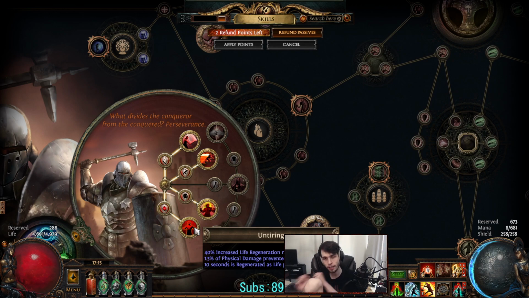So, if you're bossing and you're hitting the boss, you're hitting the boss, you're hitting the boss, and then you have to jump away or the boss moves, and then you get hit by an ability after they jump away, and you get chunked, Untiring will top you back off.